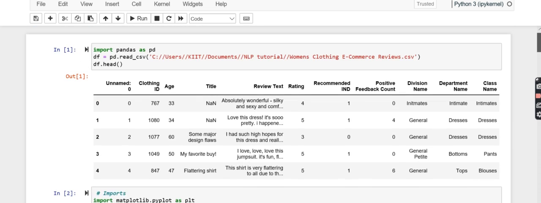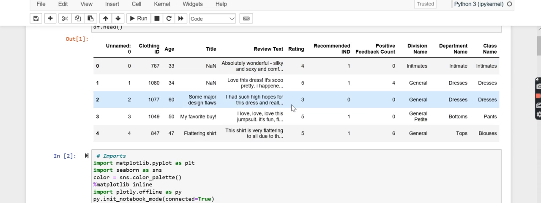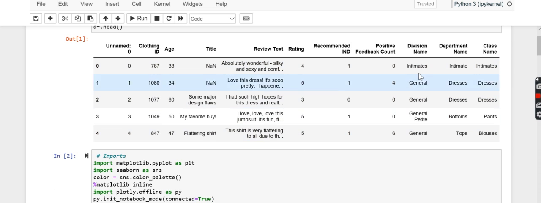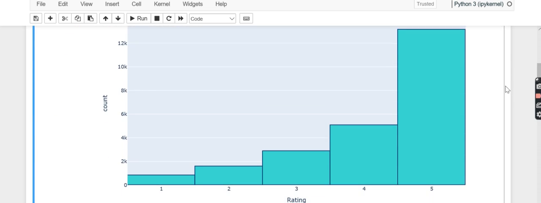The rating column, as you have seen, demonstrates how much rating the different users have given. So we just plot a graph and we see that mostly it is a positive rating, because the counts of those ratings which have got 4 or 5 are the highest.